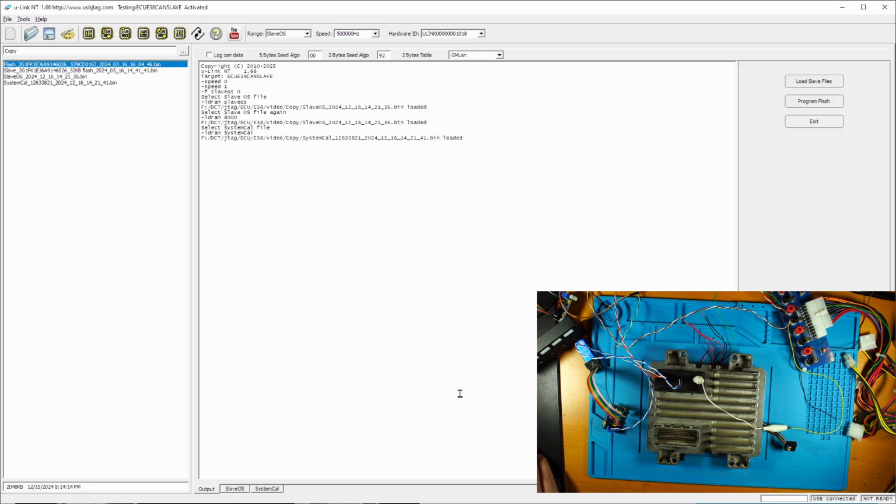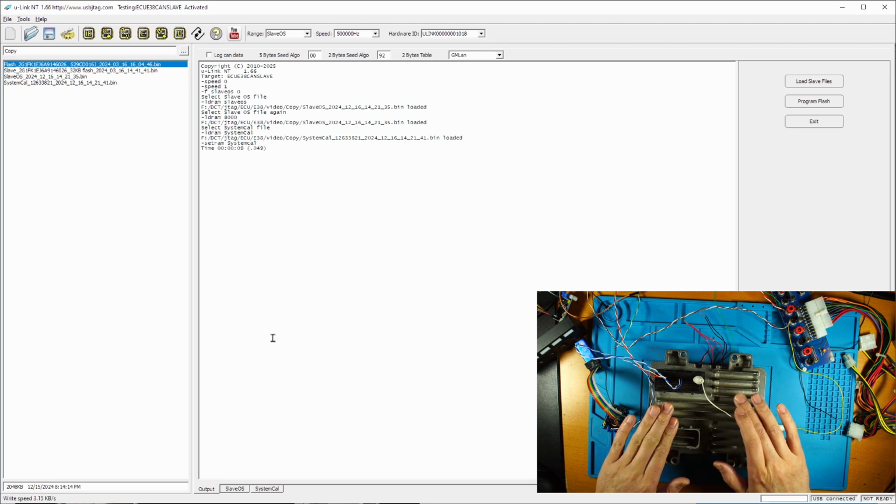So this way you can see it is all loaded data. And now you need to power on the ECU, and after 10 seconds, you can start programming the slave. So here I say program flash and it asks me to confirm, yes, I do. And it enters the debugger on, and then it will set the system kernel as well as the slave OS both at the same time. And this was done. So now this ECU is completely cloned.